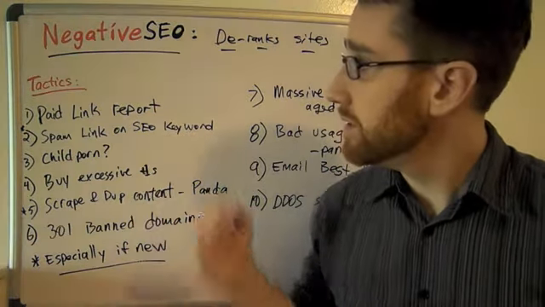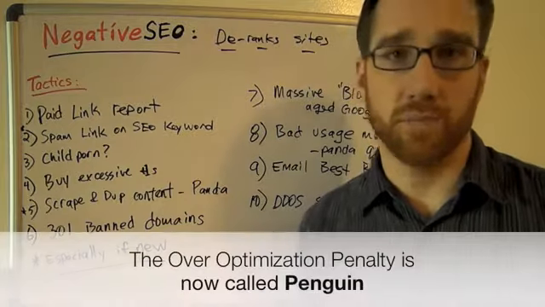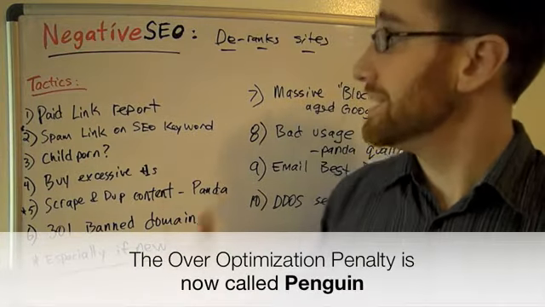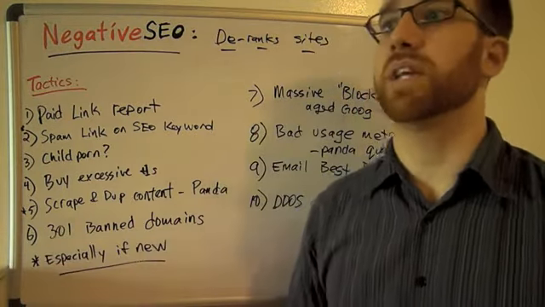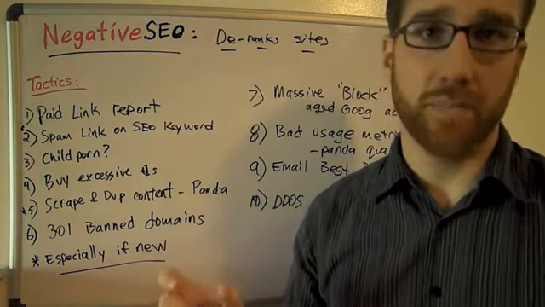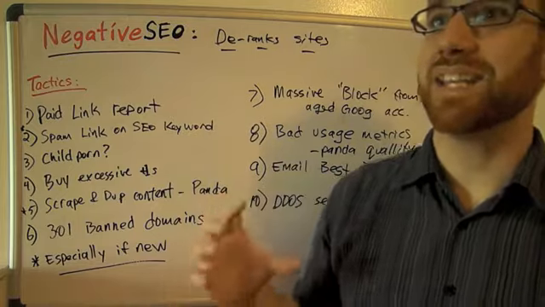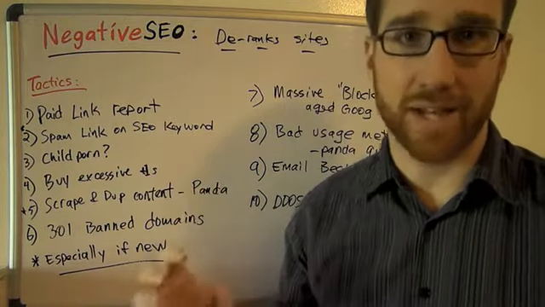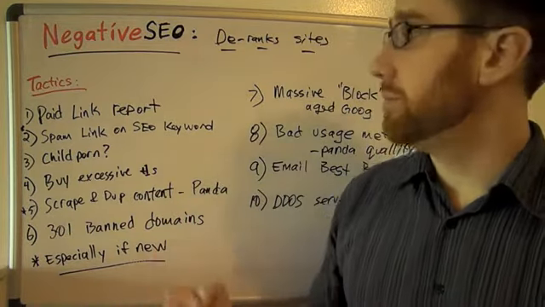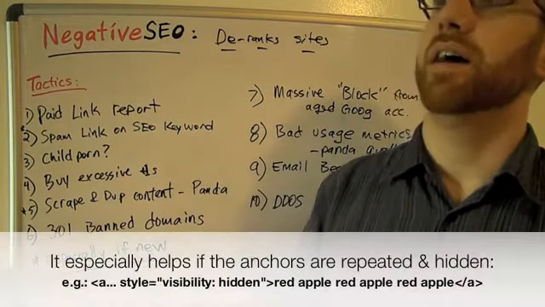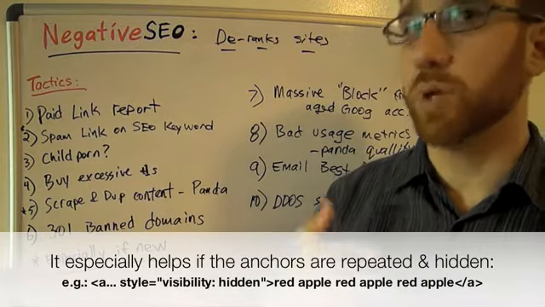The next tactic is spam links on their SEO keywords. This is the dreaded over-optimization problem that everyone's talking about in terms of backlinks. Let's say your competitor wants to rank for 'red apple' and they have at least 15 to 25% 'red apple' backlinks pointing to them in their backlink profile, and also 'red apple' in their URL and in their title. This is a classic case of over-optimization. If they haven't been hit for that penalty already, you can help them out by sending a couple hundred thousand links to them with the keyword 'red apple,' which will definitely push them over that threshold.